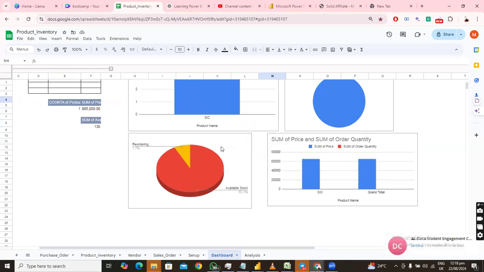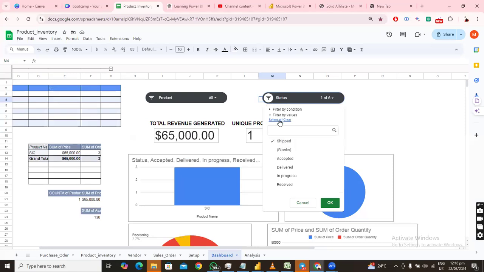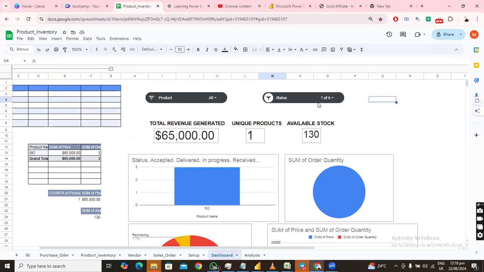Now, if you check, it's not affecting this chart. And that's because the data that this chart is working with is product inventory. So if you want to control this chart, you have to change or maybe add a third slicer to your filter.